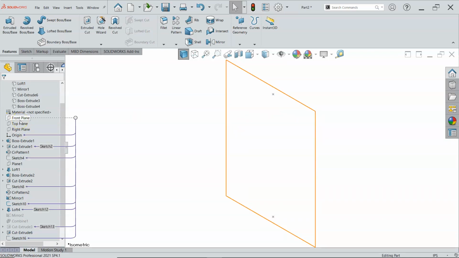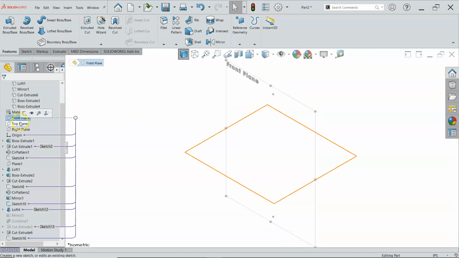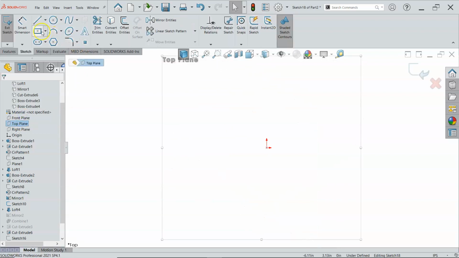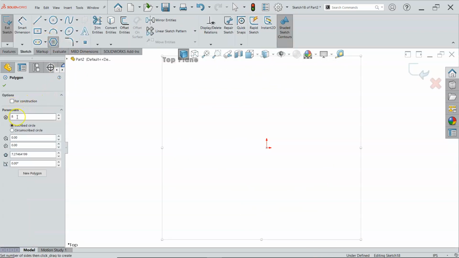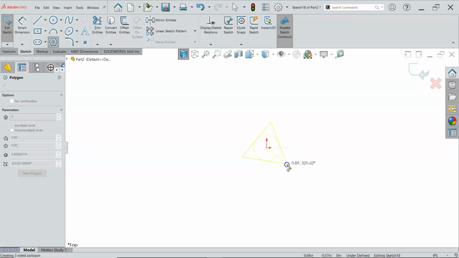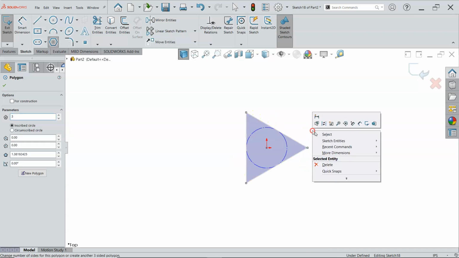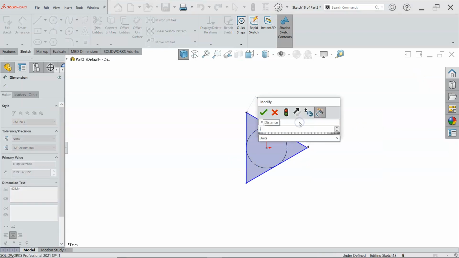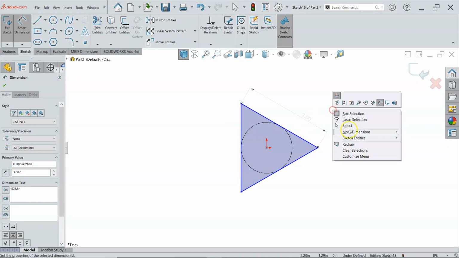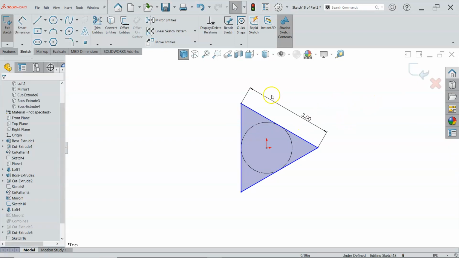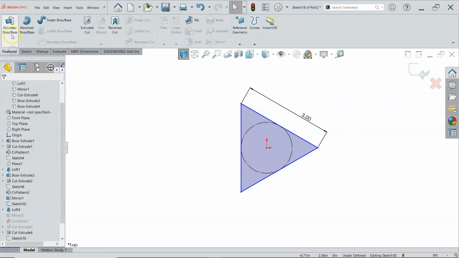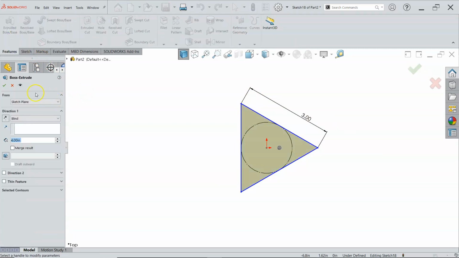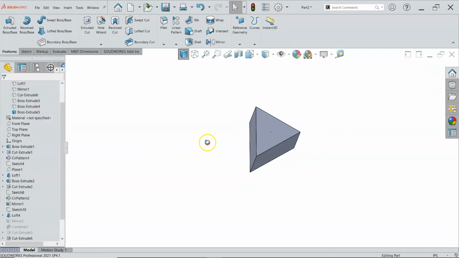The other two should be relatively easy at this point then. So the top plane, we'll go back in, set our 3 sides. And then the main thing that will happen if we don't fully define, maybe I'll put the dimension on this, and I'll leave this one underdefined, and extrude it out, and 4 inches is fine.